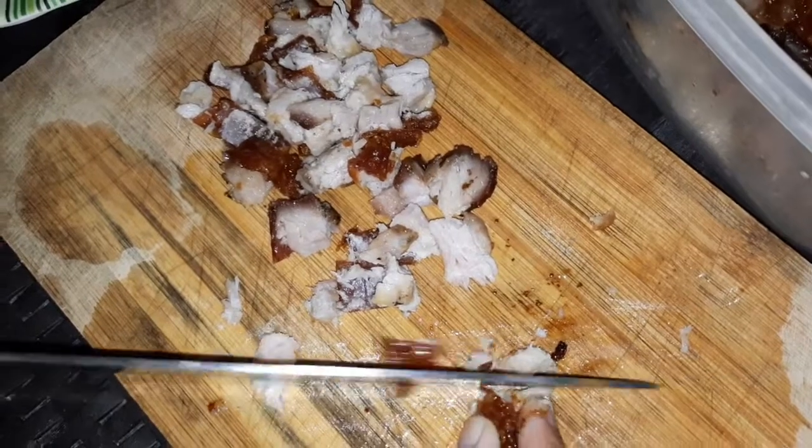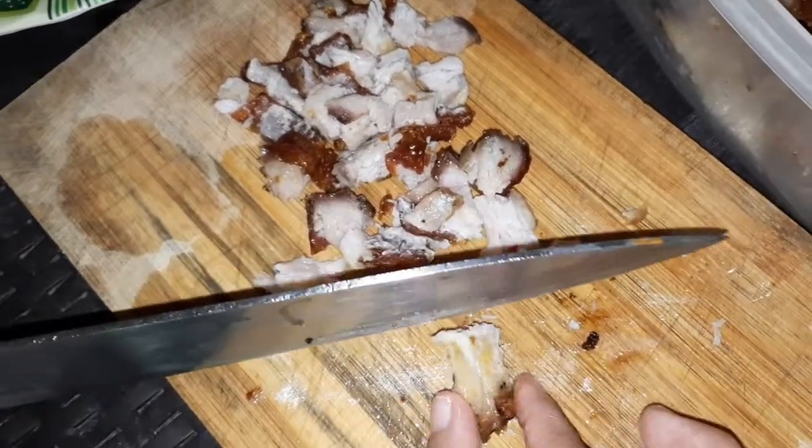Pigain mo ang anak. Wag kang mag-slice na may skin. Pigain na. Yeah, ayan.